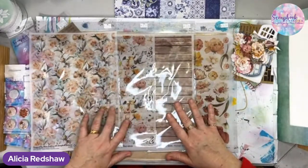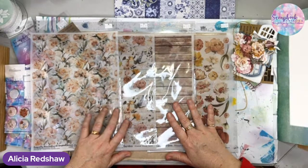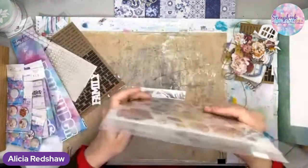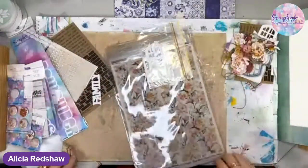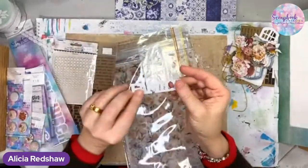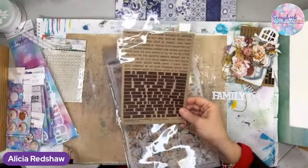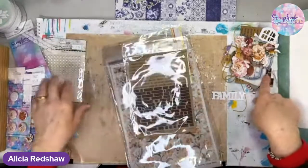Did you want to call this anything but Cottage Garden? It's a patchwork page. Double patchwork page. Okay. So I've got some vellums here. I've got the picture cut windows. Got one there. I've got a family word. Now this is not available as a product yet, but I snitched that. Maybe put it in. The craft words. I've got some of those.